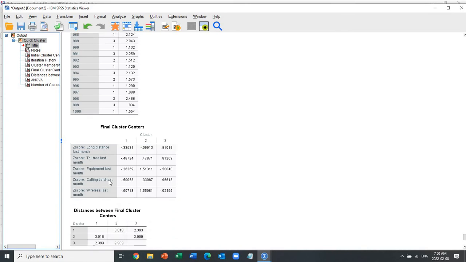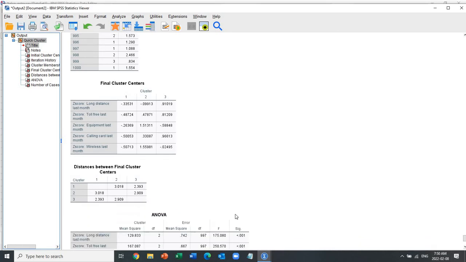This shows my final cluster centers, so how each cluster center looks. This is interesting and useful information to see. And this is also very interesting. It shows you the distance from one cluster to another cluster. We have 3 clusters, and it shows the distance between cluster 1 and 2 is 3.0.